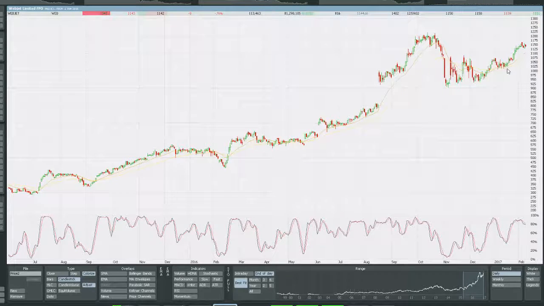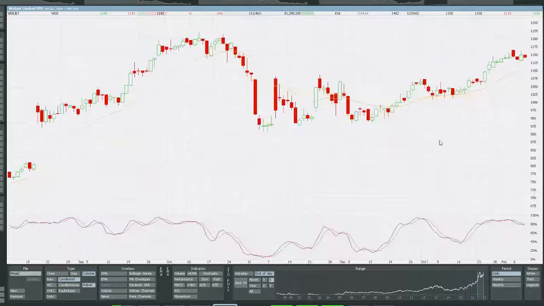So at that stage on Webjet, it was early on the move, and you can see it banging around just in here. So we're trying to get in nice and early. Even way back here would have been nice, as you see these higher lows start to build. The sellers are putting pressure on the market, but it's getting soaked up, and you're trying to look for that nice early entry. Sometimes you could be wrong; it pushes up and then rolls over on you, but that's where your trade management comes into it.